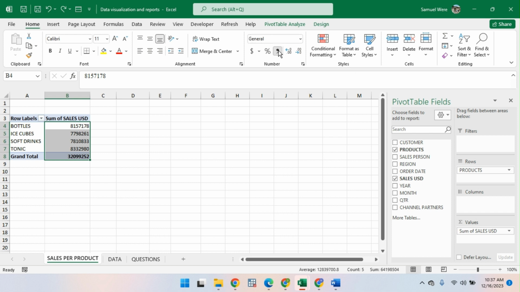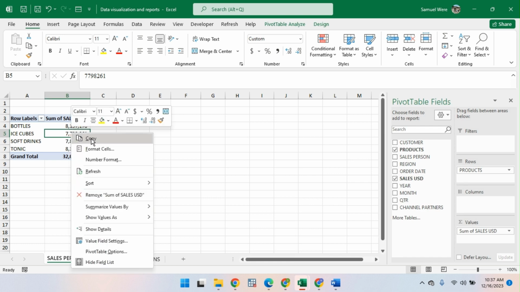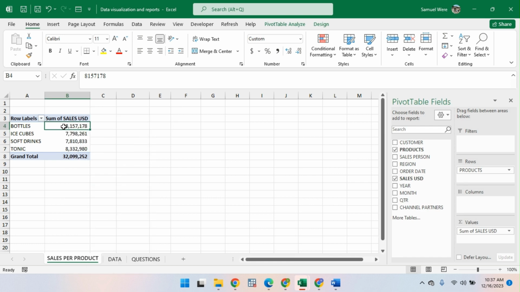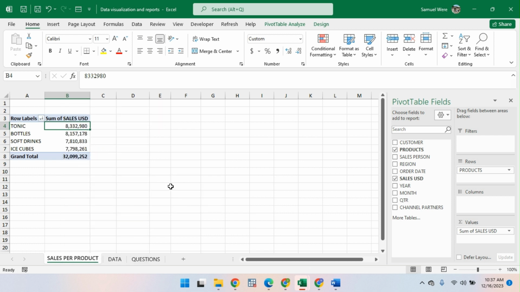This is a comma. I want us to add a comma separator. So at least we have 1,000 separators here. Then you can see it has added some decimal places. I want you to reduce them by just clicking here. So this is to decrease, this is to increase. So decrease them, make sure you have zero. Again, I say sort them. So sorting is basically click on any of them, right click and sort from the largest to the smallest. So we can see the product that is giving us more sales within this company.